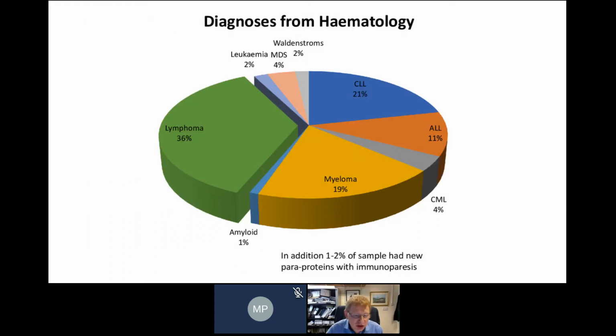We then focused just on hematology, and in fact, the 3 categories that we might be most familiar with in terms of associations with antibody deficiency, secondary antibody deficiency, CLL, myeloma, and lymphoma, particularly NHL, but also these other categories like acute lymphoblastic leukemia, CML, myelodysplastic syndrome, Waldenstrom's. So it's not just the 3 big ones, there are other ones tucked in there as well that were highlighted by the study.